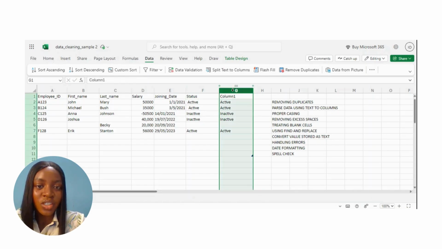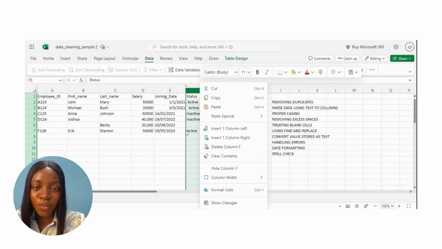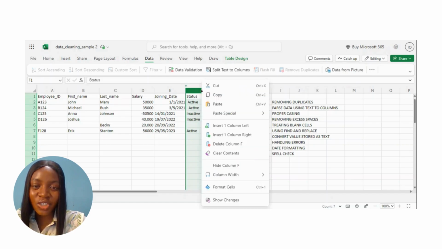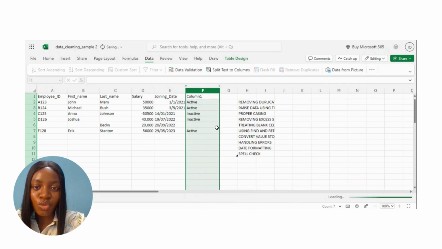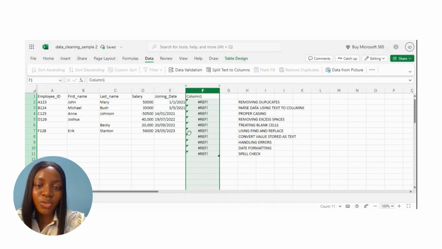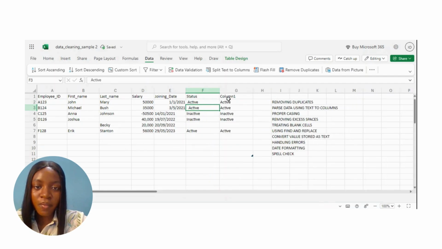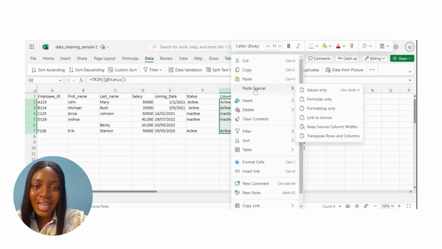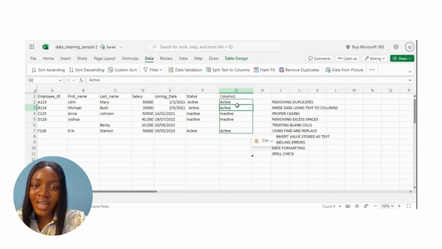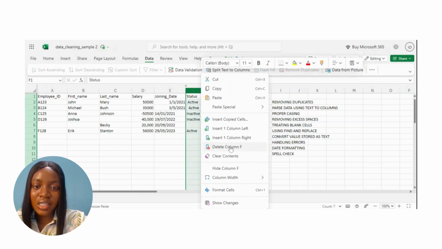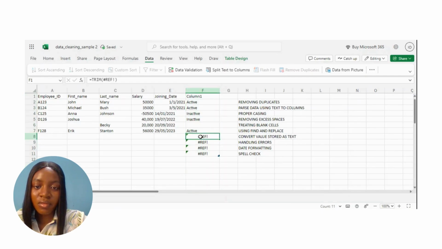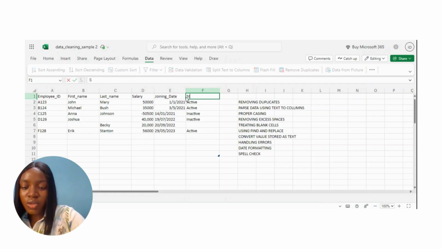Let me just show you about pasting directly rather than pasting as values. So if I delete this column, maybe I'm working and then I'm done with this and I just decide to delete it, I'm also going to lose the values that I've already worked on. So let me just do a control Z. Or when we just control C and then paste as values, we are eliminating the formula. So here we can just delete easily. This is not part of the data set. So let's just continue and rename this to status.